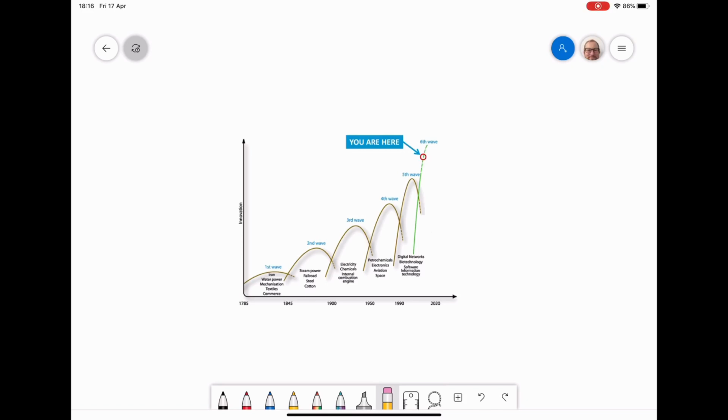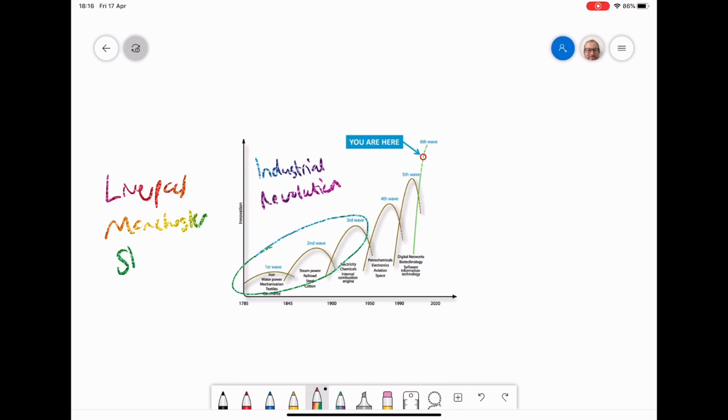So I'm going to relate this idea back to places that we've already talked about. If you look at these first three waves, this is an area that in the UK would have been about the industrial revolution and beyond. In this period, machinery and improvements in textiles and railways and combustion engines were all massive innovations and advancements, and places that we've already talked about like Liverpool and Manchester and Sheffield would have been centres of this innovation, and therefore they would have had really positive economic opportunities, which meant that people had higher standards of living, and so these would have been areas of growth.